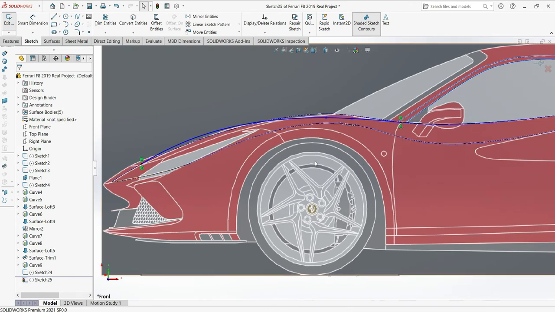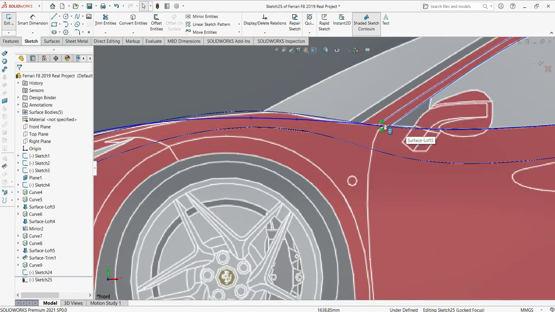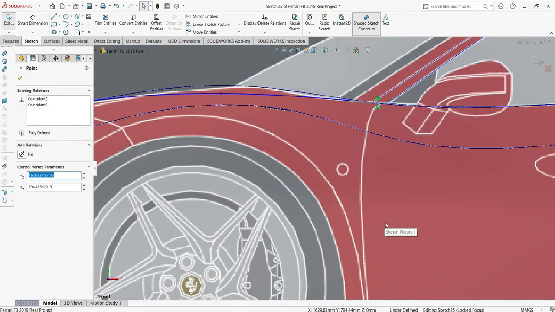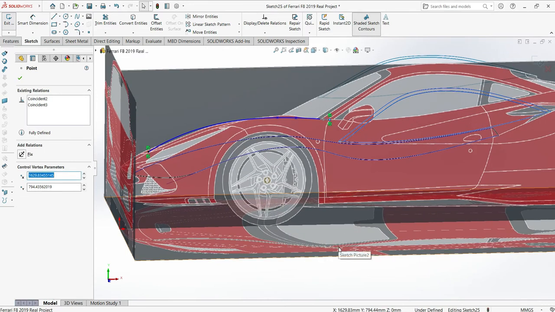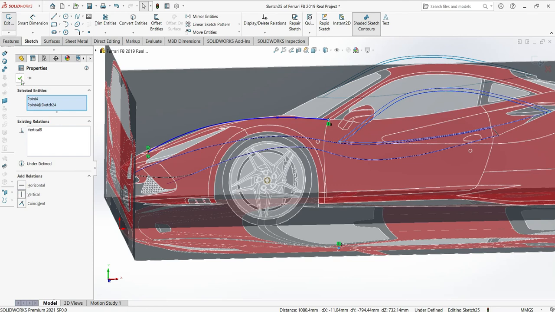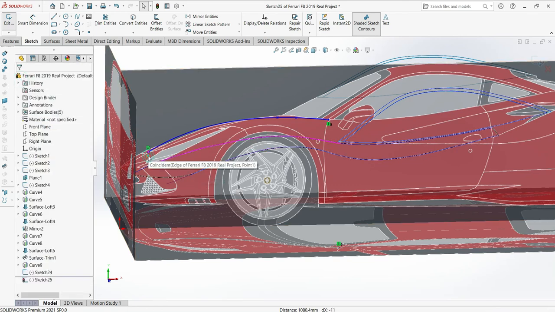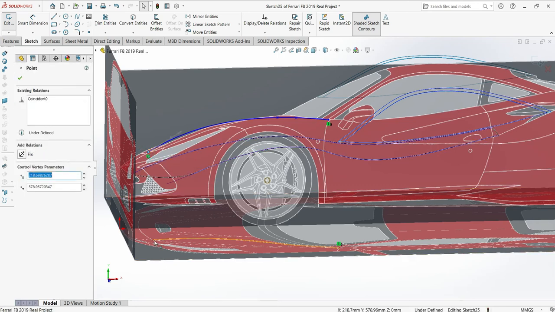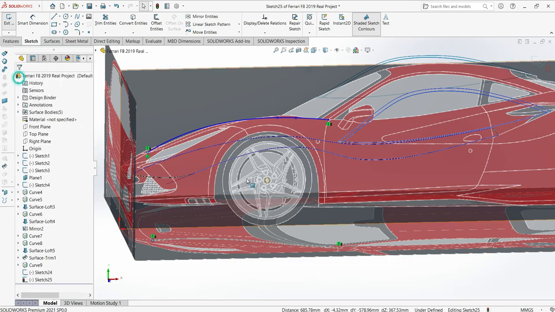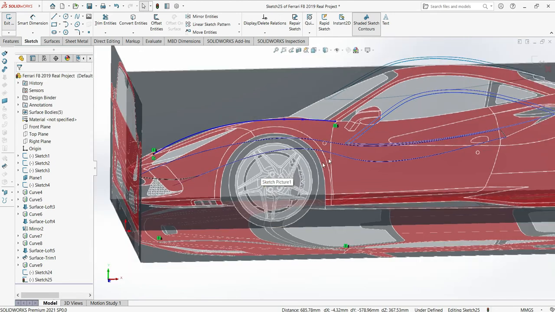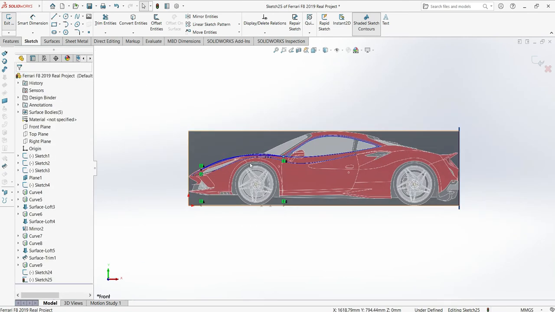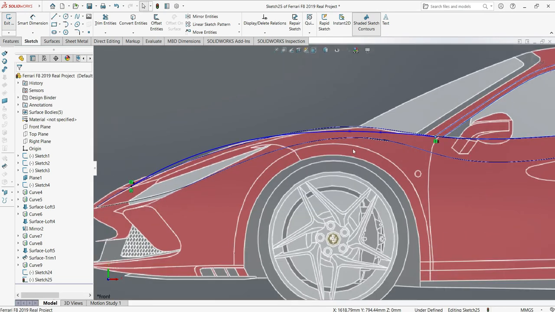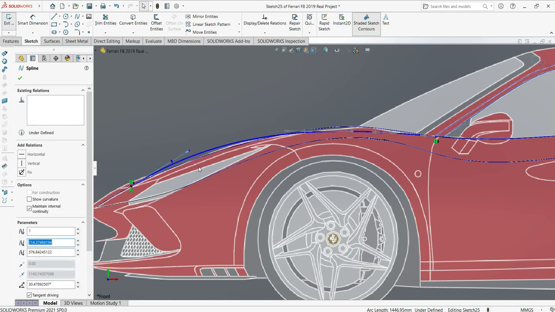Something very important, this line, you need to select this point, go down, and also here, vertical relation, and then do something here. We need vertical relation there as well. And then just make the change here accordingly, changing this one a little bit.